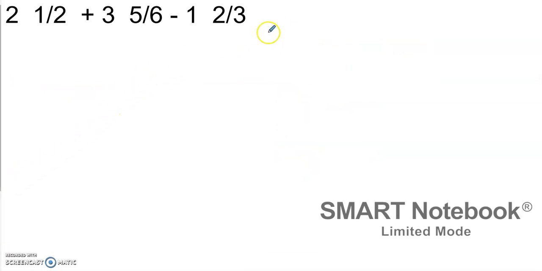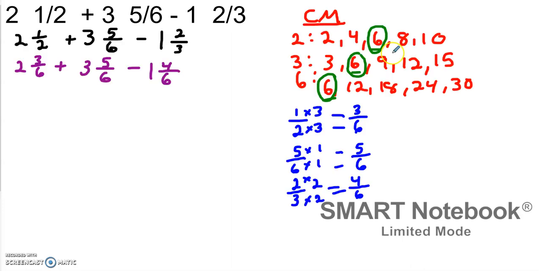So here's the third question. I'm going to pause the video to rewrite it to save some time. And then I'm going to write down the first 5 common multiples. So here I listed my common multiples. Then I figured out my equivalent fractions. And then I inputted my equivalent fractions to where my fractions were.